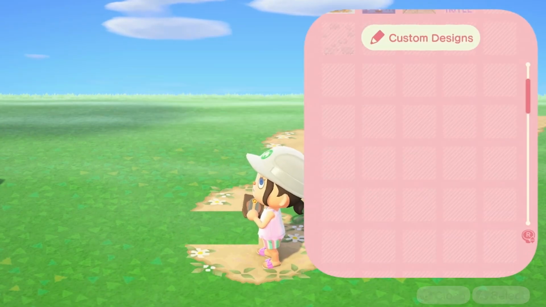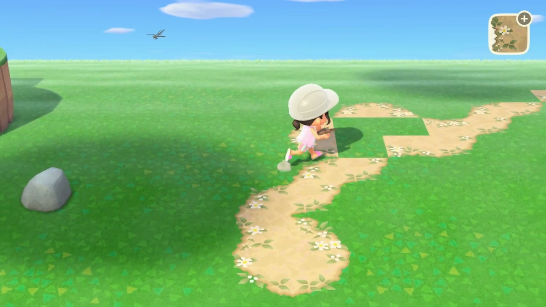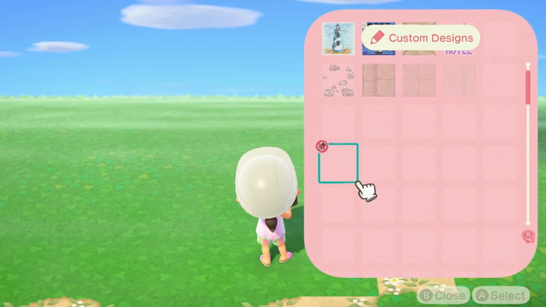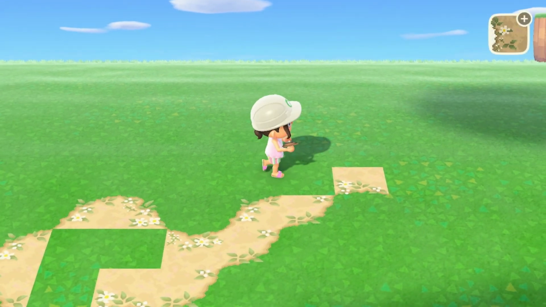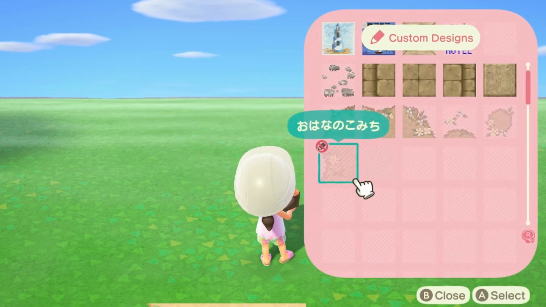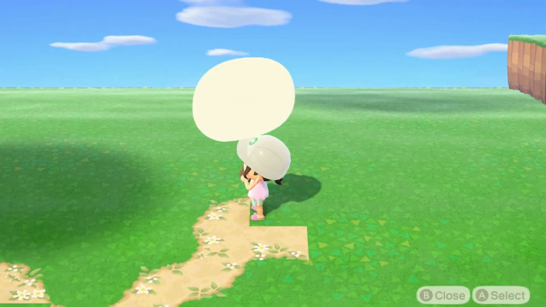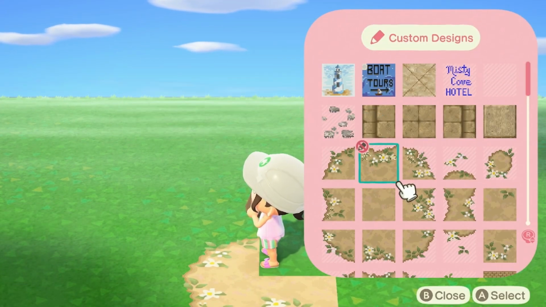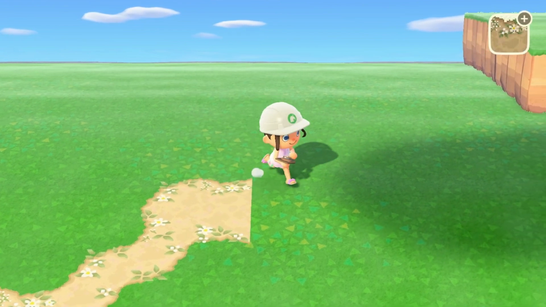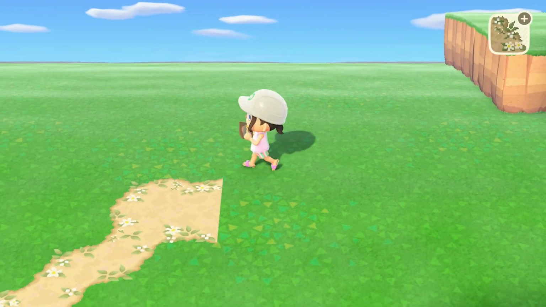And then I can use one of the straight edges to fill this in. So let's see, let me finish this little part up here. Go ahead and do this. And I learned so much of this just by playing around with it. And that's the best thing you can do, is to kind of figure out where you want the path to go. Start putting pieces down. If it doesn't look right, try a different one.